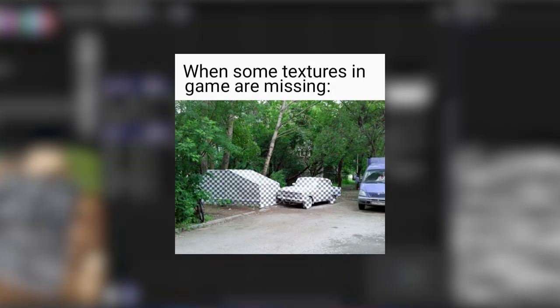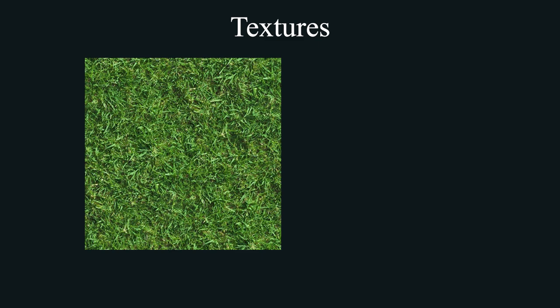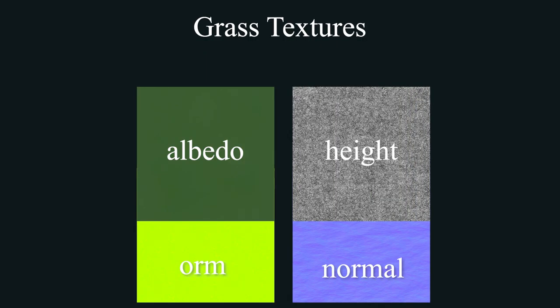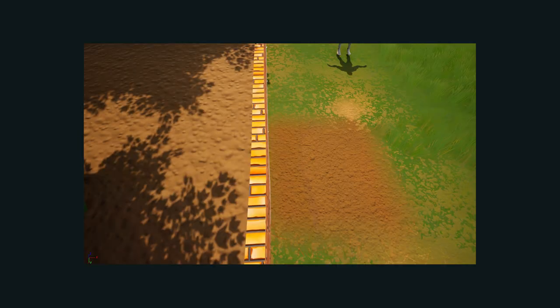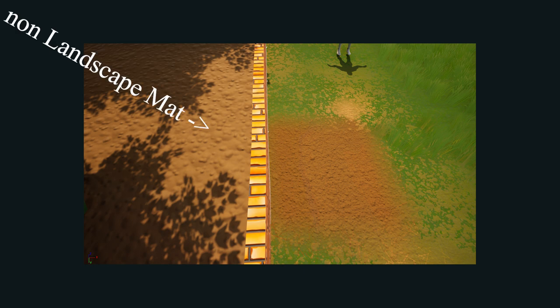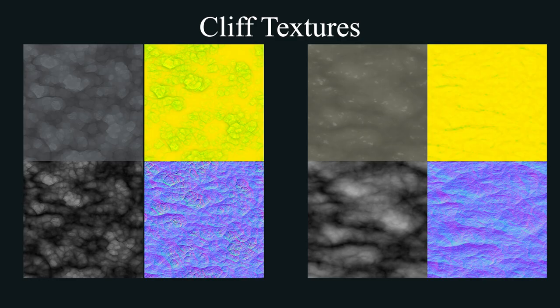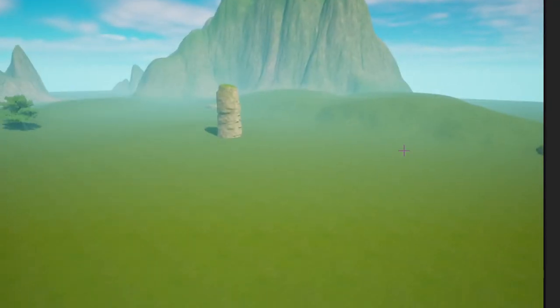Next, we need textures. I want textures that are not too realistic, but also not too stylized. For the grass texture, it's basically just green with minimal detail and a height map for smooth transitions. The same goes for the dirt texture. However, I'm not a fan of the dirt texture, to be honest, as it looks fine outside of the landscape material, but looks somehow oversaturated when used within the landscape material. So if you have an idea what's causing this, please let me know. And for the cliffs, I've used these two textures that I'm using for angled areas, mountains, or just hard surfaces.